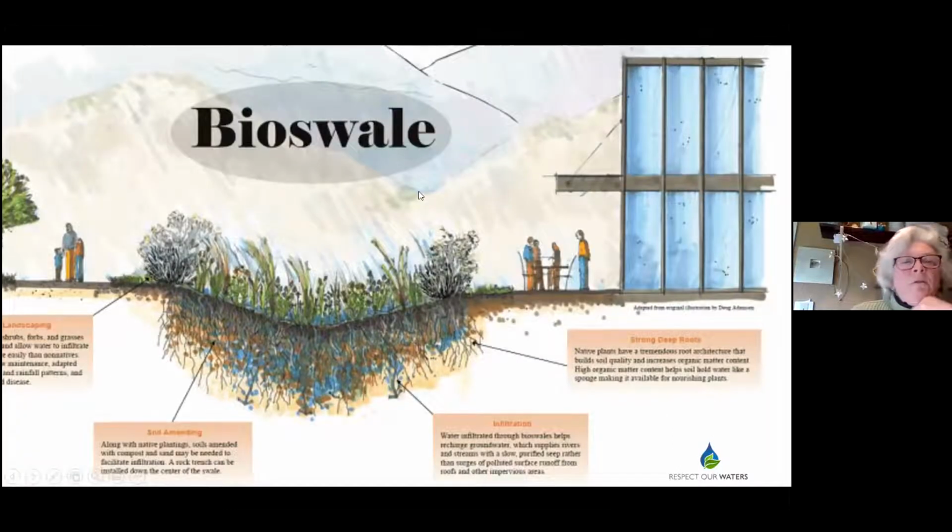So one of the ways that you can help control stormwater runoff is to use native plants in sort of a, shall we say, directed way. Now, anytime you put in a native plant garden, you're going to be helping stormwater runoff to infiltrate back down underground where it's supposed to go. You can sort of up your game a little bit if you have a swale garden.